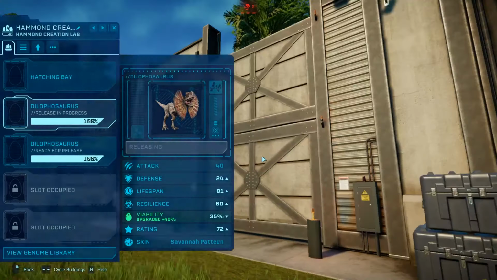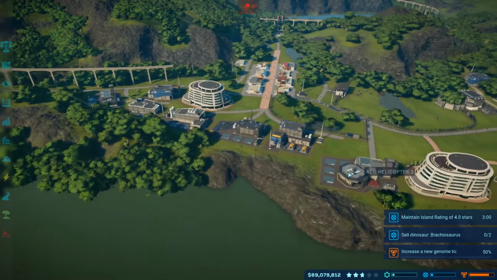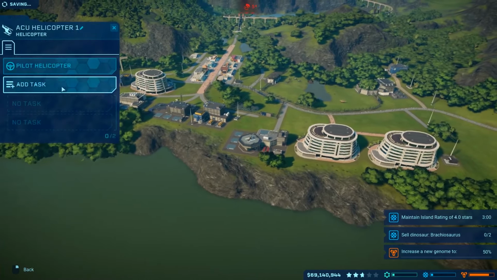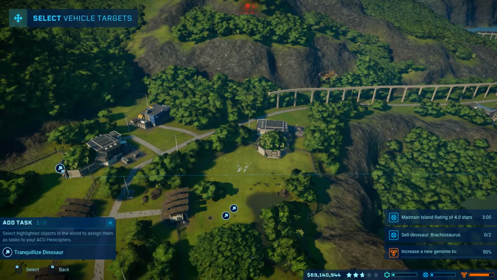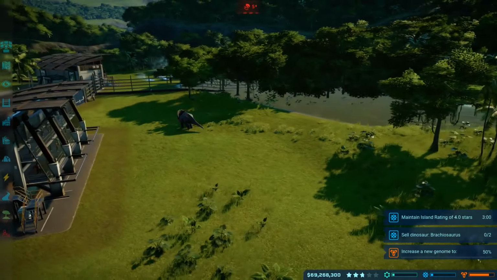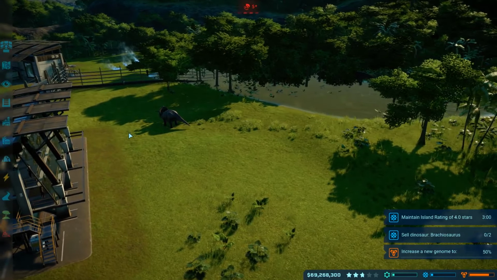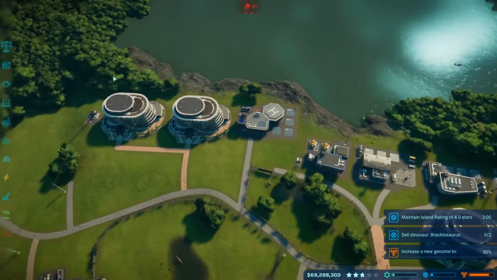I'll release another one here. We'll do this one at a time. Go back here. They see you. Add task. Transporting asset. Where's this guy? Alright, Triceratops. What are you up to? Who are you gonna attack, the people? Attack. Kill. Feeders? Oh my gosh, you guys.